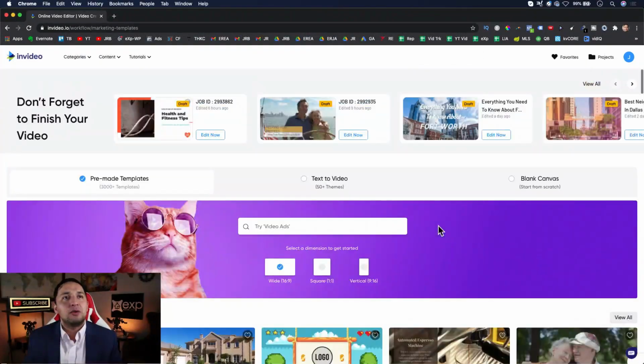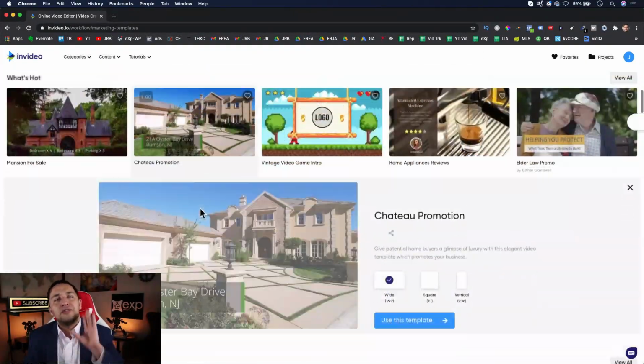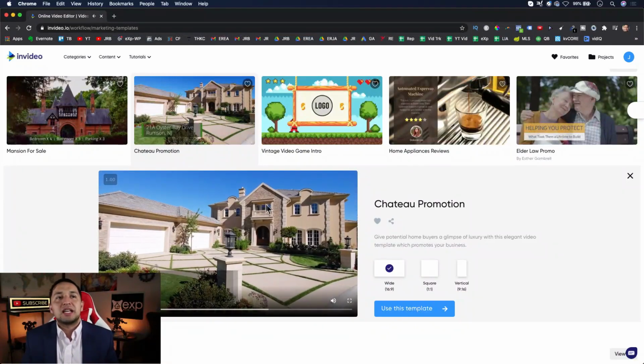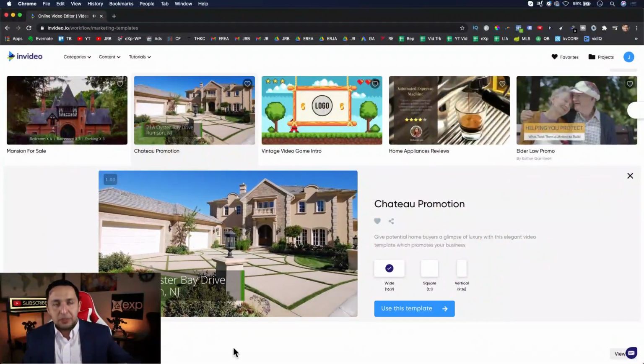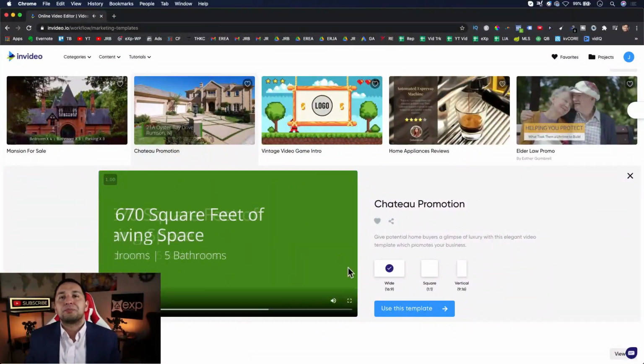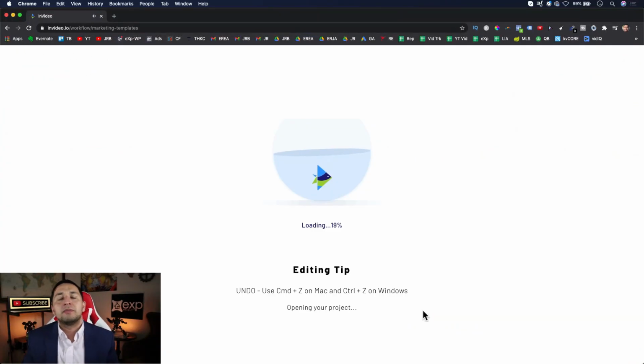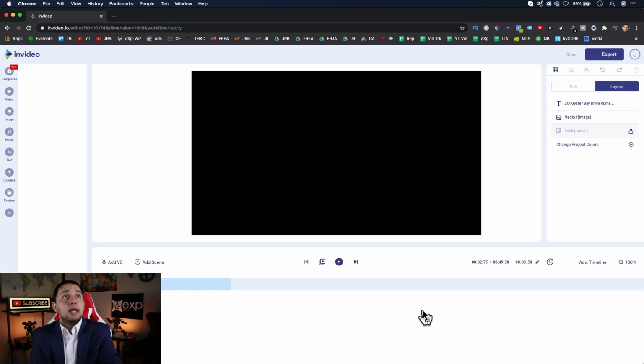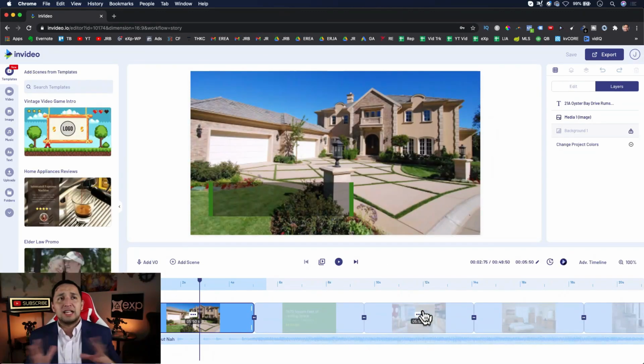Now let's go back. I don't want to make this too long of a video. I just want to show you the functionality and what this even looks like. So here, you see some music, you see everything going on. So we're gonna start with this template. I don't want to start from scratch, I just want to use this template. Now, let's just say I have a listing, which is very common. Now, here's what it's gonna look like. Don't freak out. This is very easy to navigate, so I'm gonna show you how that looks.